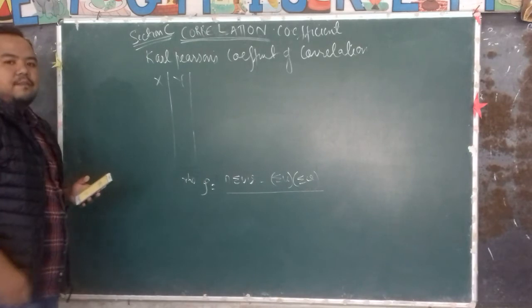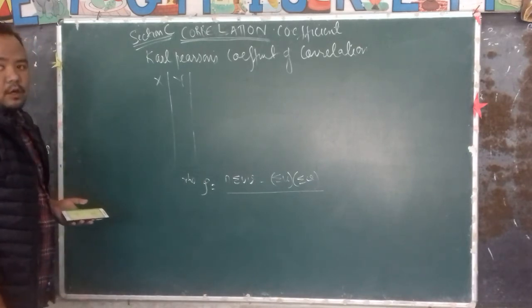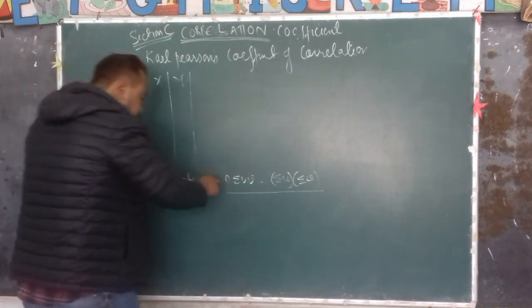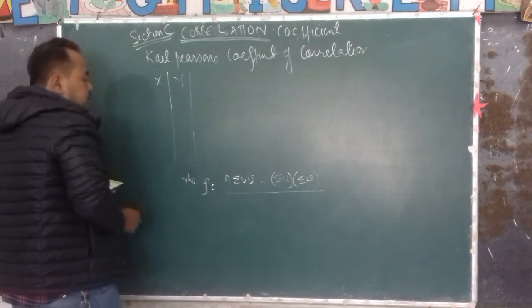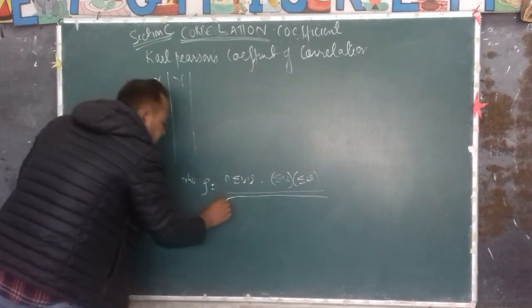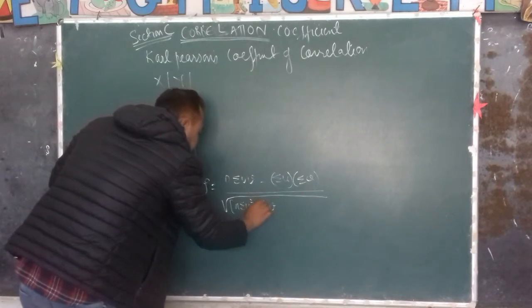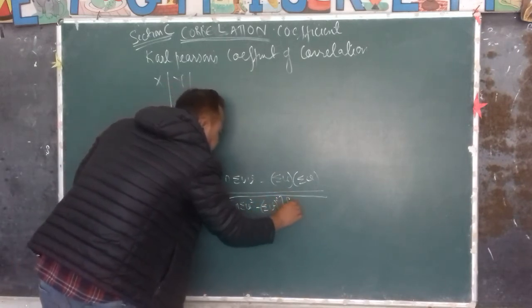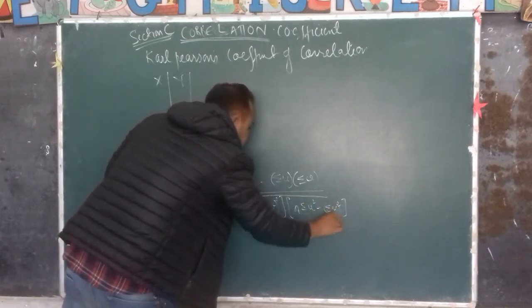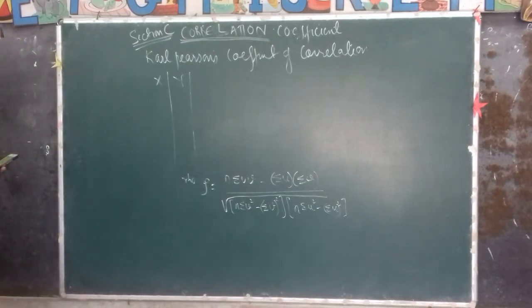This is a very simple type of question. If you understand this, then you will be able to do any question from this particular topic. Only the value of x and y is going to change. So see the formula. n summation uv minus summation u into summation v, divided by under root, n summation v square minus summation v whole square, close the bracket, into again n summation u square minus summation u whole square. So this is the formula to calculate the Karl Pearson's coefficient of correlation.